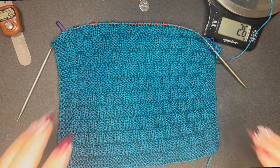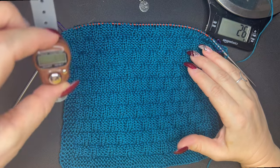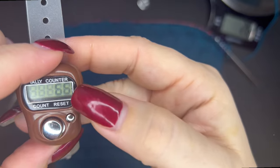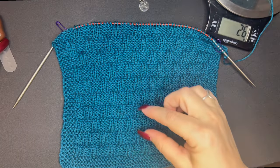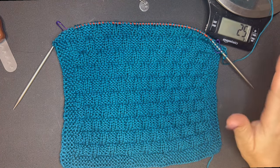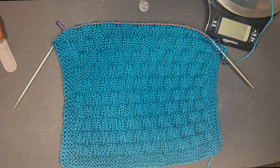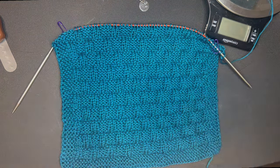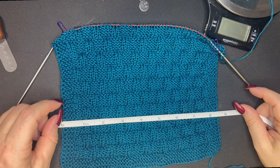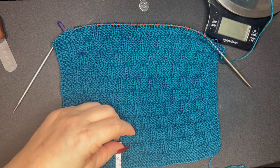Okay, so I'm having a bit of a dilemma. I just finished row 66. Sorry about the reflection. So I just finished row 66, which is repeat number 5. I have 26 grams left, so I have plenty of wool. But when I measure it, obviously it can stretch out, and I'm looking at about 8.5 inches. And the border is just over 1/2 inch.